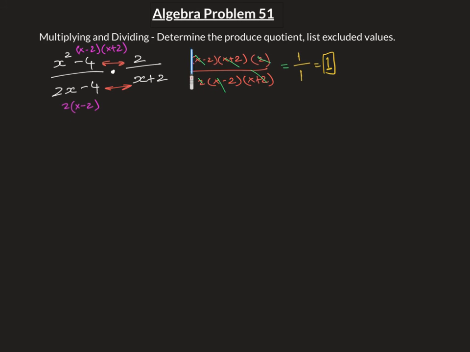Everything canceled out because if it's the same number or function in the numerator and it's the same thing in the denominator, then we cancel them, and as goes for the other ones. And since everything cancels in the numerator, it becomes 1. Since everything cancels in the denominator, it becomes 1. And that means 1 over 1 is just equal to 1. So that's a tricky problem. Don't be tricked by it.